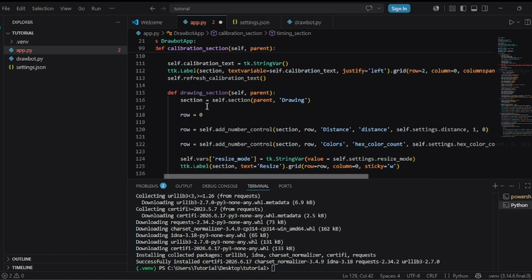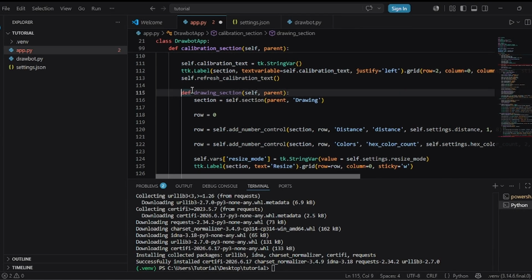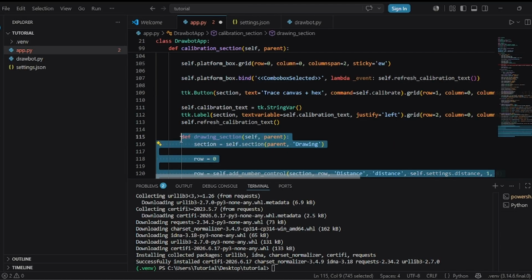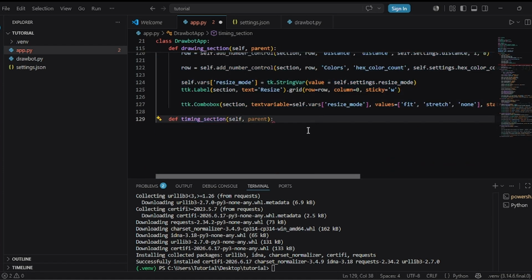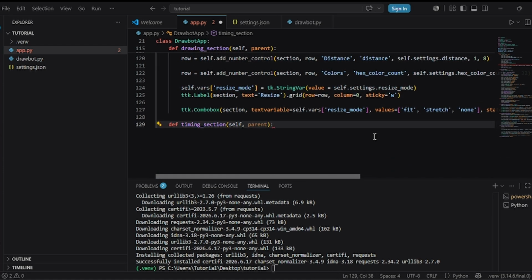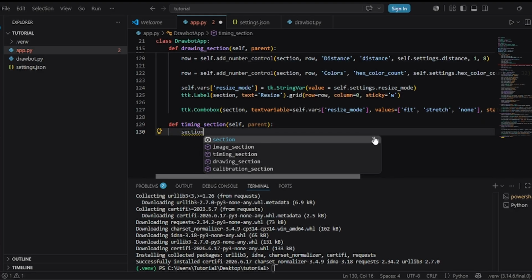I just realized these are more indented than they should be. So let me just remove the indentation here. You can press Shift and Tab at the same time to do that. And yep, just more UI stuff now for the timing section.